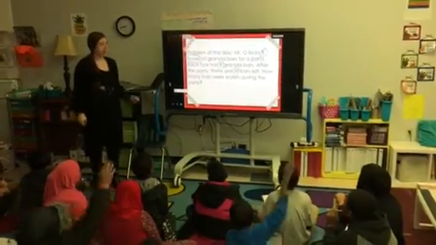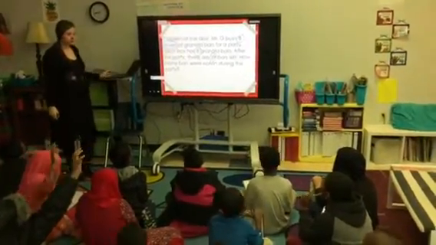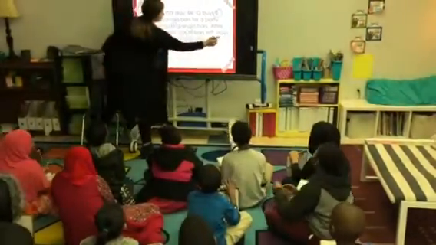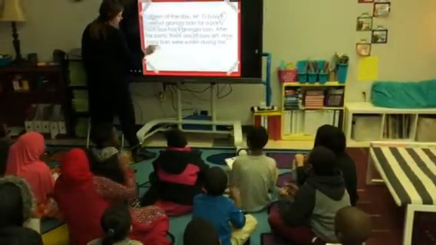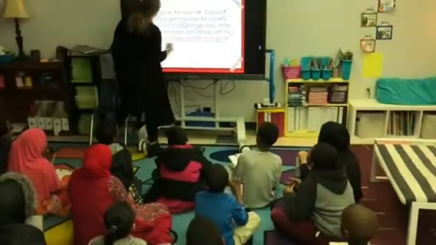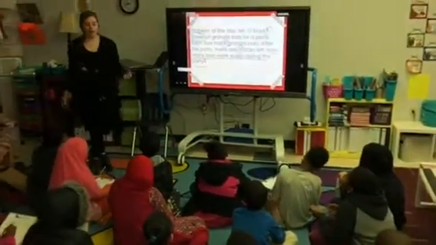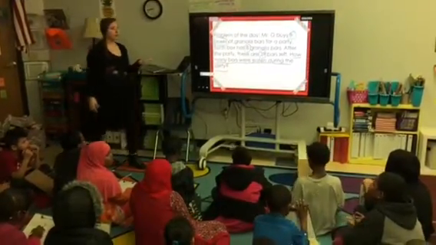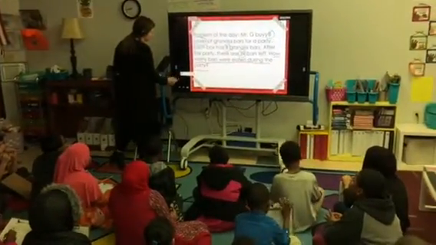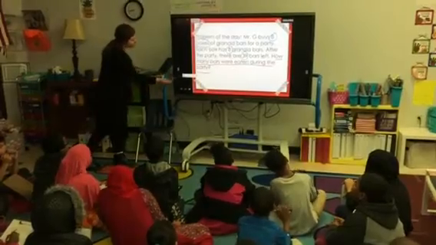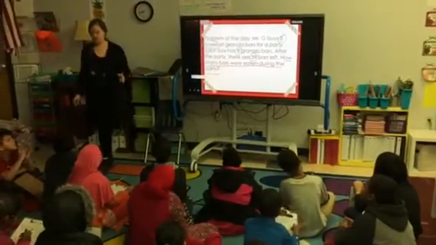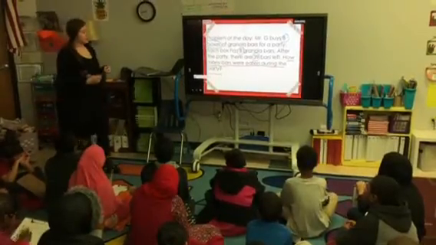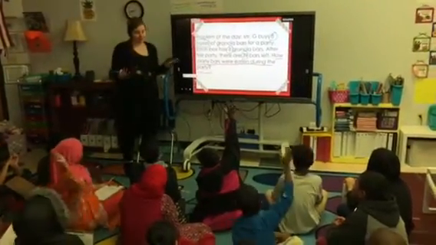What's our question, Arab? How many bars were eaten during the party? Yeah, we want to know how many bars were eaten during the party. Next, we're going to box our clue words. Those are the words that tell us which operation to do. Are we going to add, subtract, multiply, or divide? What are some of those clue words that we needed to box?